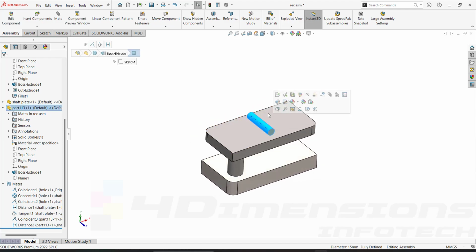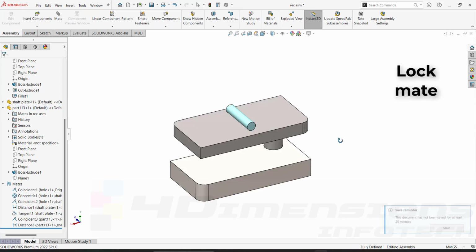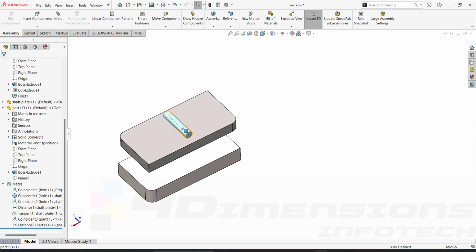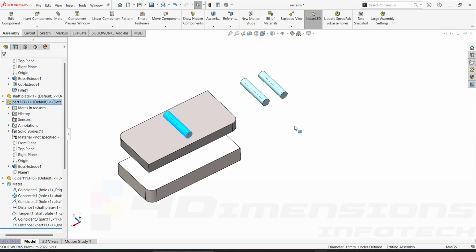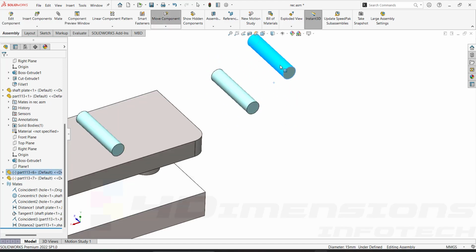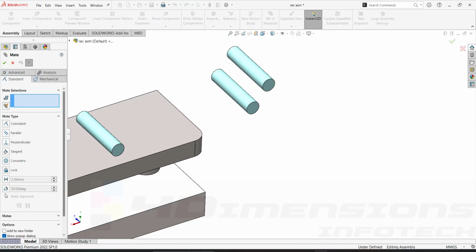You just need to click on the part and say open part, re-edit the part, save the part, and again redirect it to assembly. The next and last mate we will see here is lock mate. Now for lock mate, I'll drag copies of this part here. Now both the parts are individually moving here. I'll go to mates option, select the lock mate and select both the parts. Say OK. Now you can see the lock the two components together mate has been applied here.